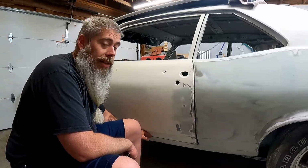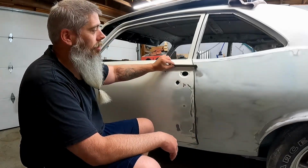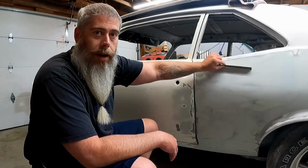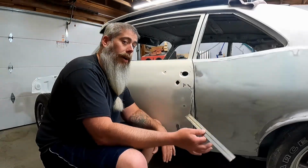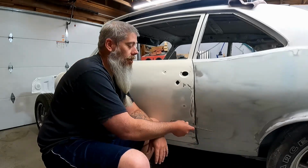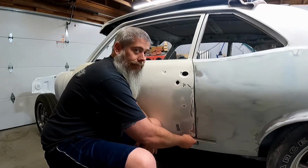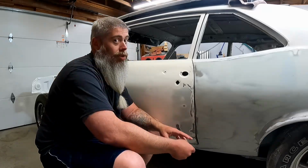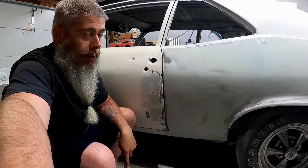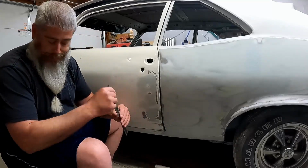In fact, you can't see it, you can't feel it. If you're looking down the length of the car, you don't catch it. Meaning, if you took a straight edge and you did this, you don't catch anything, right? It doesn't catch the door. But down here, it catches because it's off just a little here, but down here, it's off a lot. Down here by this blower style line. Why is that? Well, it's because of my dumbass.